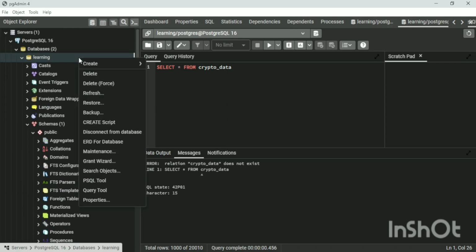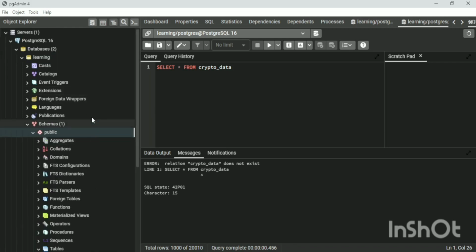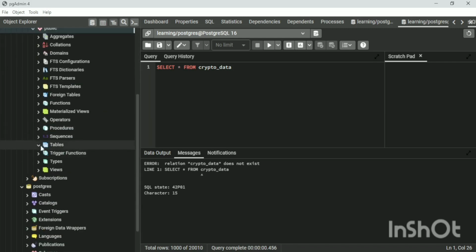Before you import the CSV file to fill up your table, you first have to create a table, because one misconception is that some people think importing the CSV file will automatically create a table for it, which is not true. So you have to create your table, list out the columns, and give them data types.